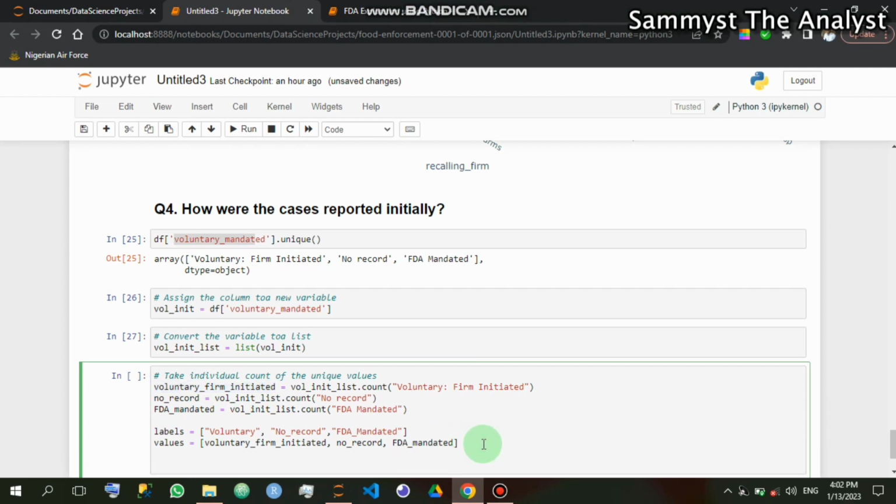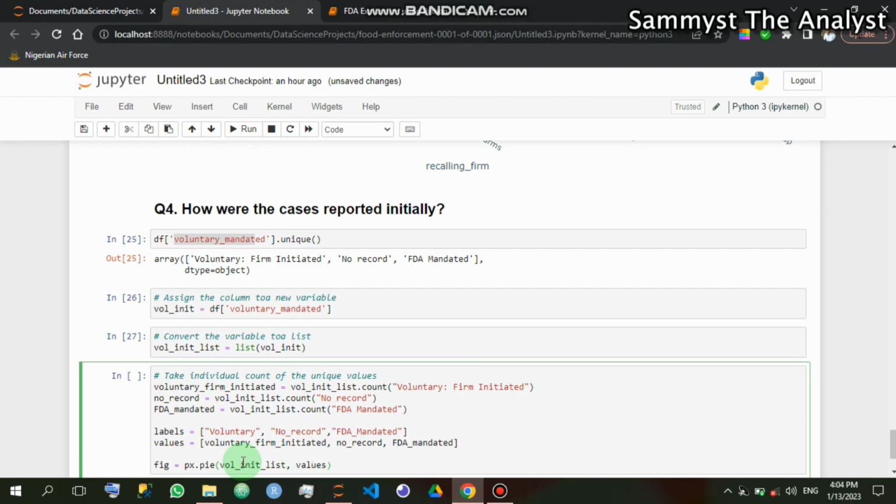Then I will now put fig equals px, the function pie. Then the input is the vol_init_list.